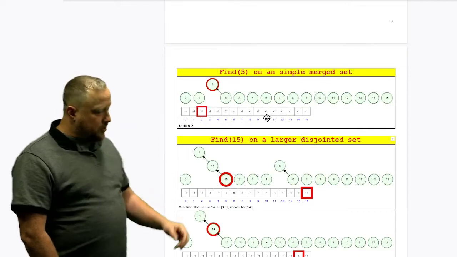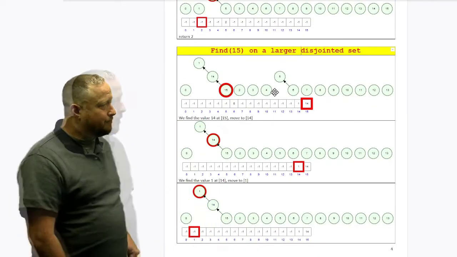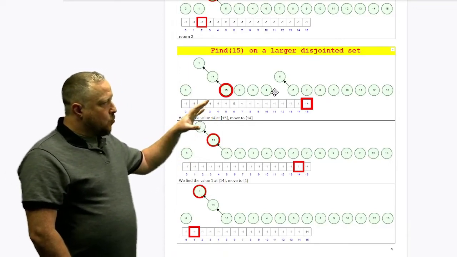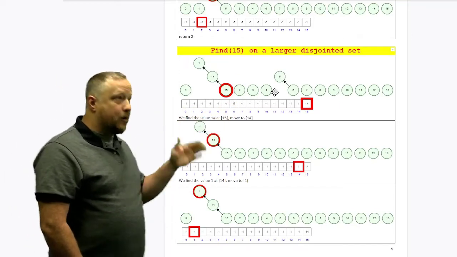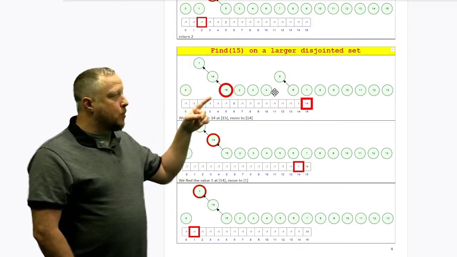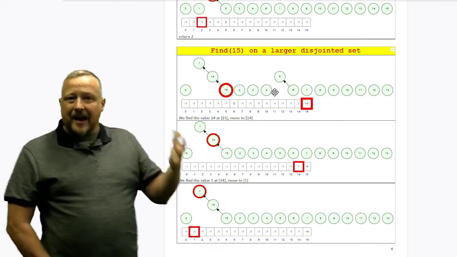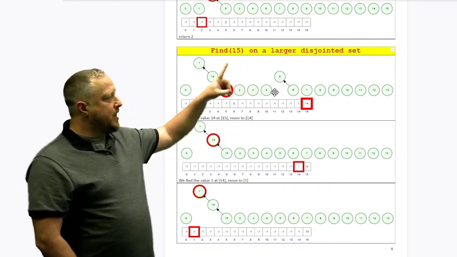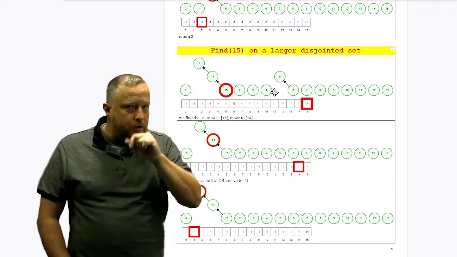So here's another one that's a little bit larger with 15 and a whole bunch of things that are in there, and we'll take a look at that. So here's the overall setup that we have here, is that we're going to merge this set that you see right here where my hand is going, and it's being highlighted here, of 15, 14, and 1. Now notice the order, by the way, is that 15 was merged with 14, and then 14 was merged with 1. So 1 is going to be the head and root of this entire set. Now, if I do a find on 15 that I have right here, be careful of what the function's actually going to return, because it may not return what you expect.